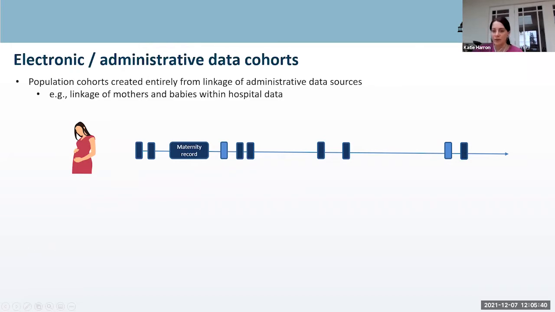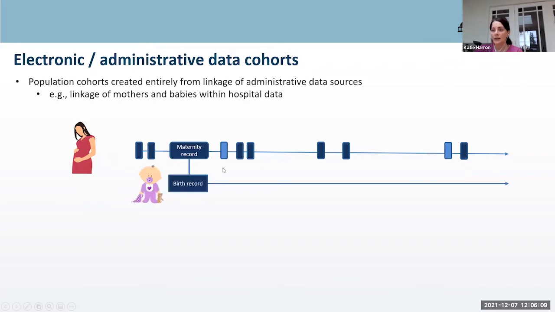One of the challenges with this is that in England, we don't routinely link information from mothers to their babies, and mother's NHS number isn't recorded on the baby's record, or vice versa. But it is possible to use other information such as dates, geography, and clinical information like gestational age and birth rate, which should be the same. They should be recorded in the same way for mothers and babies, to link these data together. And this can allow us to look at how maternal factors early on can influence a baby in their early years, and then throughout their childhood and beyond.